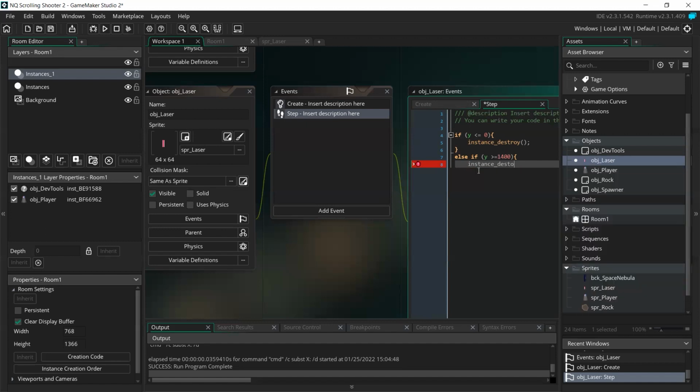Oh, there you go, the first D story of the day. Instance destroy. And just to close this off, else, and then we just leave this one as a blank. So what's going on here is if this thing here, destroy it, otherwise this thing here, destroy it, otherwise nothing.